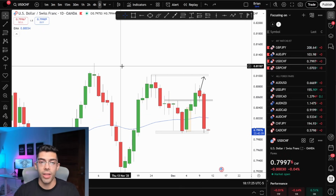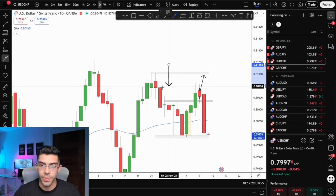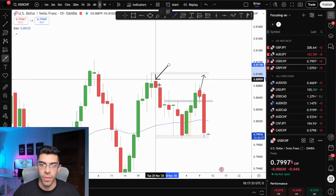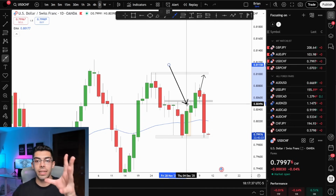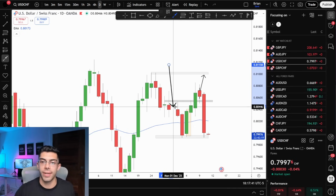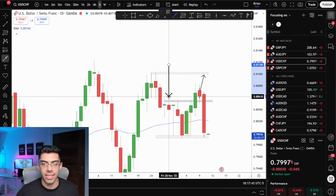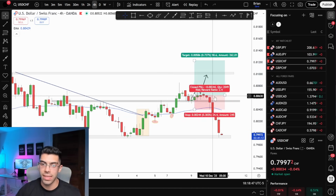So, okay, on the higher time frames, we have that. And when I took that entry, I was basing it off of the fact that we had this bearish market structure that then shifted into a bullish market structure. And I'm obviously going to show you that in the smaller time frames. But one thing you need to see is on the daily, how it looked when I took this trade. Now let's head into the 4-hour time frame.